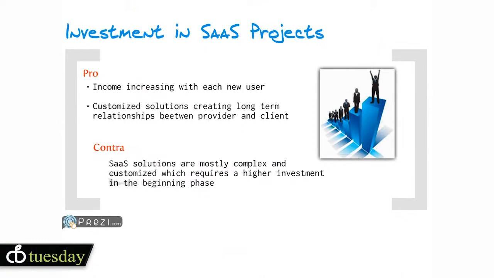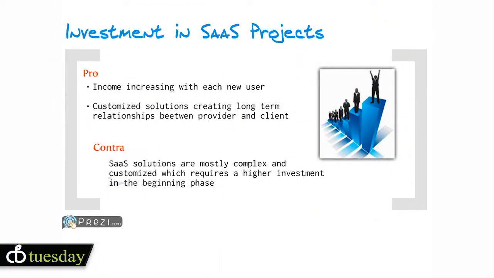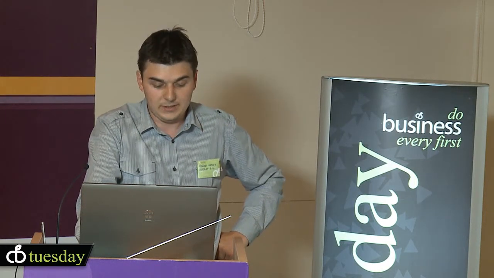I'd like to briefly describe two possible scenarios of how and why to invest in online application projects. The first example will be a software as a service project. As a software as a service application is mostly offered for a specific group of people, the return increases with each new single user. Customized software solutions usually support a long-term relationship between the software customer and the producer, which is a benefit for both and also guarantees a sustainable solution. Software as a service solutions usually require a higher investment in the beginning phase until the first client is able to use the service. The alternative is free online services.